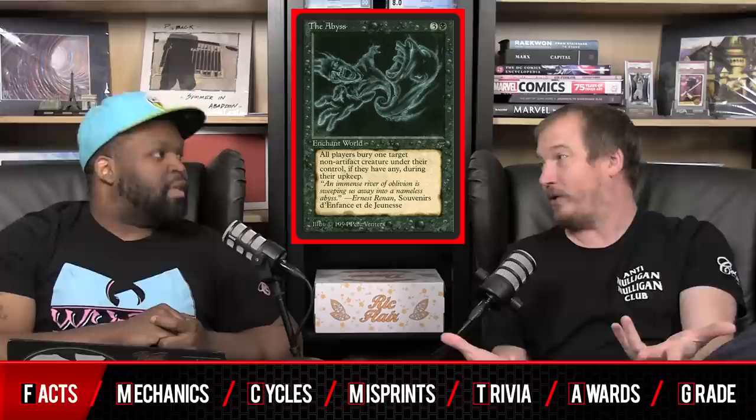Yep. And that stuff is so much worse than balancing around Moxes, even though, yes, the Moxes are more powerful than The Abyss or Mana Drain. But among Magic's early sets, it's the most calibrated in the wrong direction.